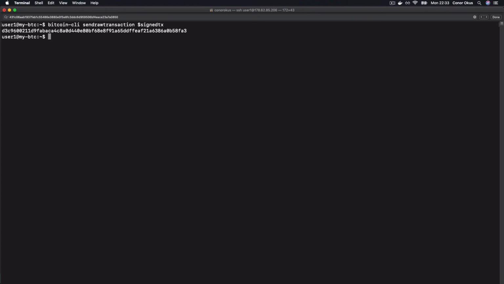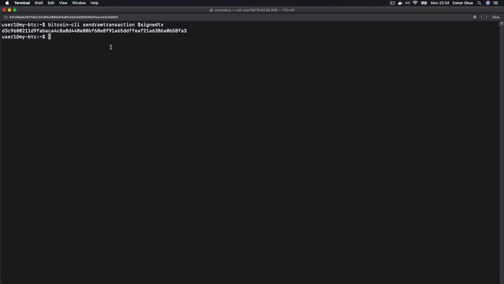Now if we have a look at our UTXOs, what we'll find is that it no longer lists the initial UTXO we used for this transaction.